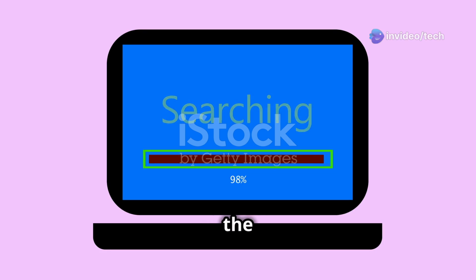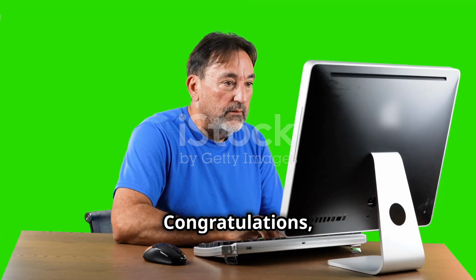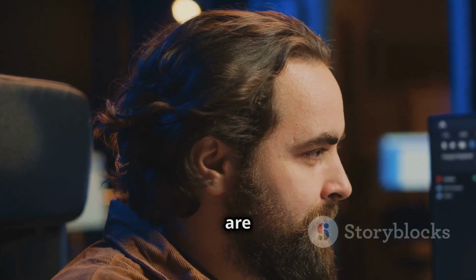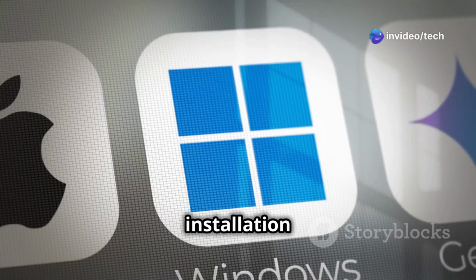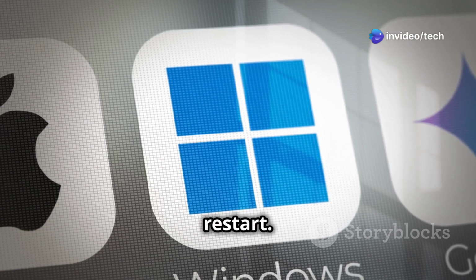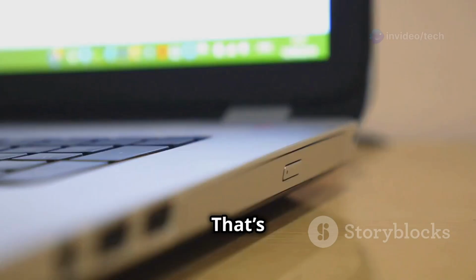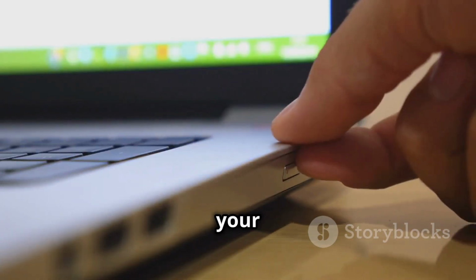Section 7. After the installation, you're almost there. Congratulations, you've successfully installed Windows. But before you start celebrating, there are a few more things to do. Once the installation is complete, your computer will restart. The first thing you'll notice is that Windows will look very bare bones. That's because you need to install drivers for your hardware.